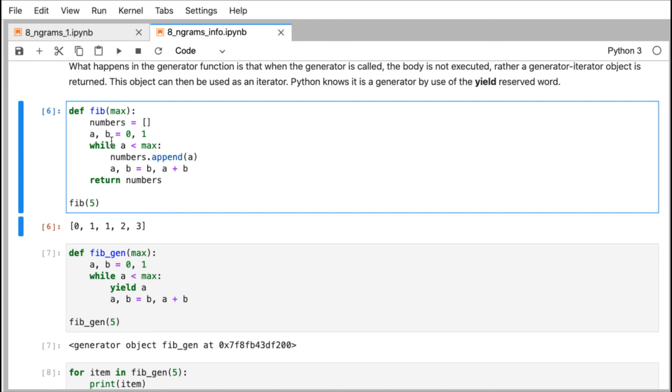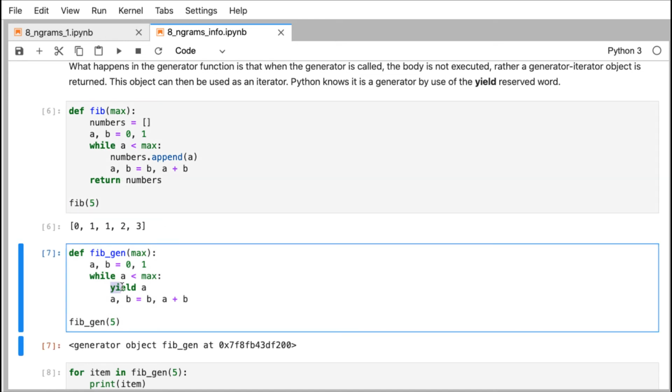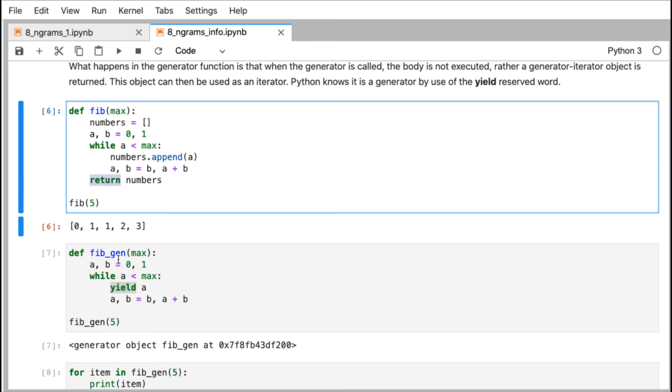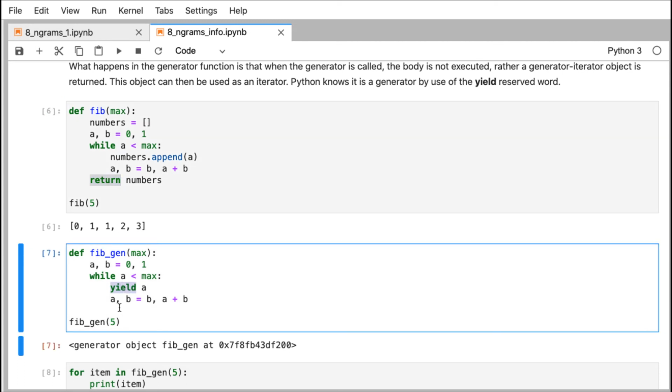Instead of accumulating a list and returning it all at once, we will yield the new numbers one at a time. So a generator function doesn't have a return, it has a yield, and each time that it's called, it will result in one item being sent back, and it will basically suspend operation at this point, and next time it's called, it will pick up where it left off.